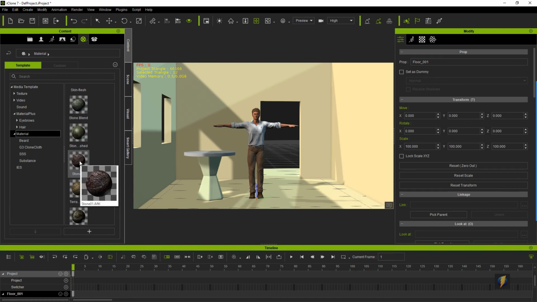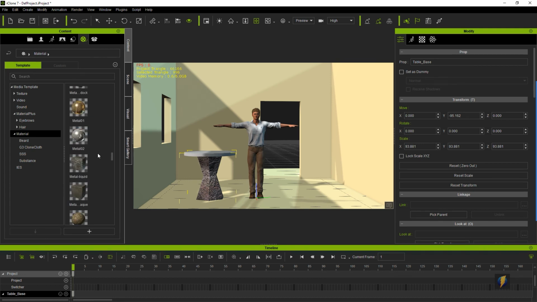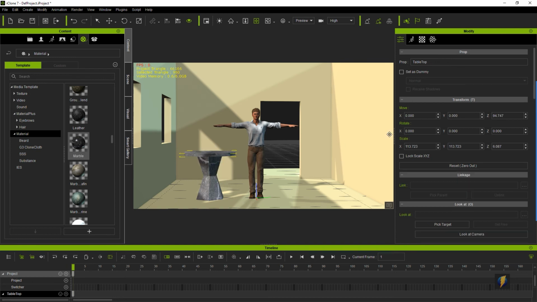For instance, we could try this stone, I suppose, or pick one of these stone textures and apply it to the base of our table if we want. We could try the glass for the tabletop, I suppose. Or marble, maybe. Maybe we'll try marble. We could try marble for both the base and the top of our table.